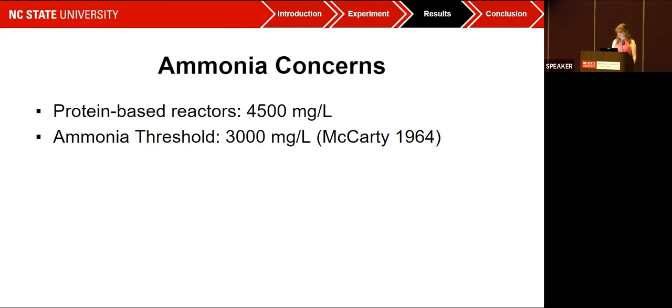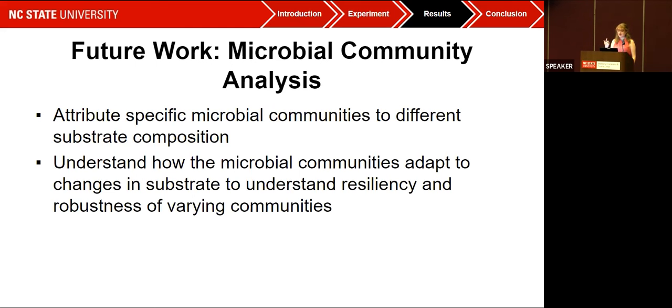But we will get better insight when I'm able to do microbial community analysis on the samples I have collected. The next stage is to run DNA sequencing on the samples to understand how the microbial communities themselves have actually changed, instead of just basing it off the production data. Once we have the microbial communities, we can put this together with the production rates and see if this is actually attributable to the community changes.